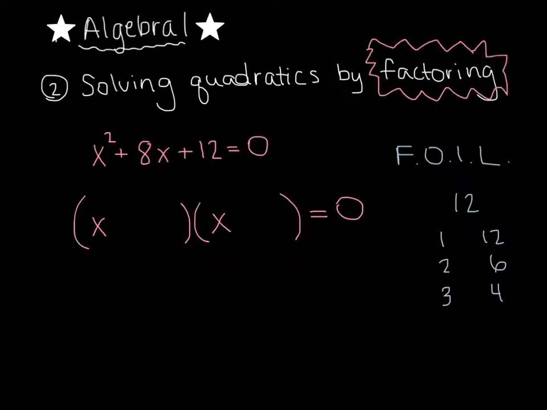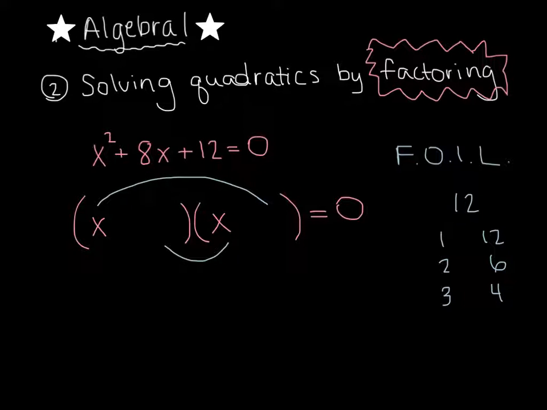How do I know which option to choose? Okay, now that middle number comes into play. And again, the middle in FOIL stands for the outsides. The outsides is this product here. It's the first term in the first factor and the last term in the second factor. So these are my outsides. I'm going to actually put those in blue. There's my outsides. Okay, the I in FOIL stands for multiplying the insides, which are these. So my outsides plus my insides together, if I add these guys up, I need to get 8.